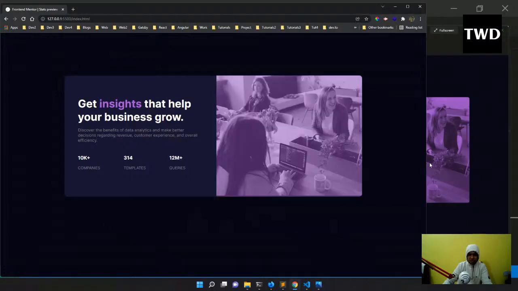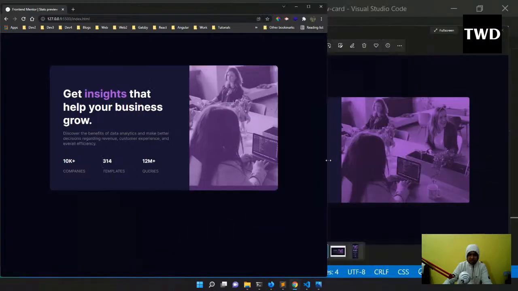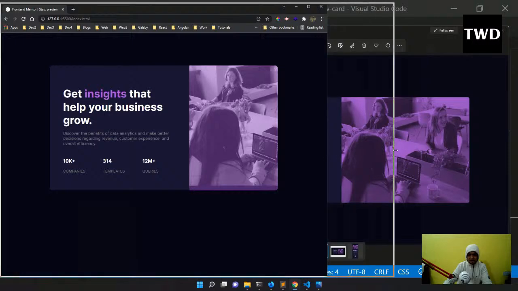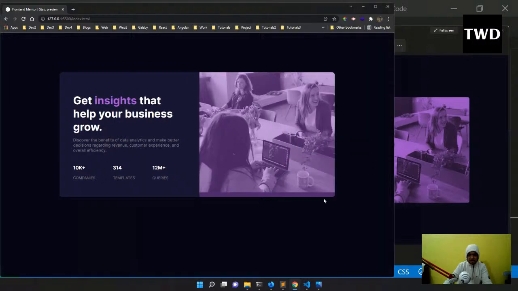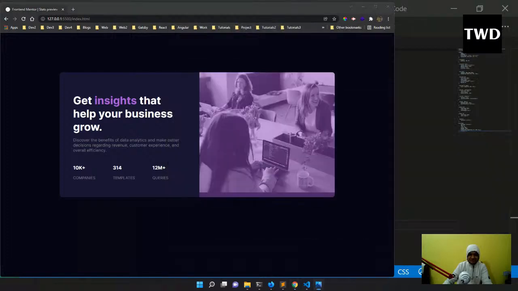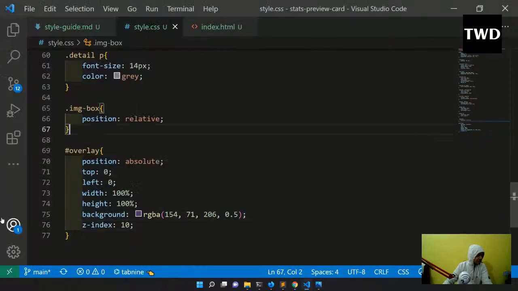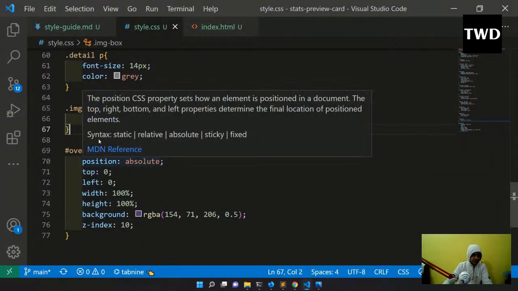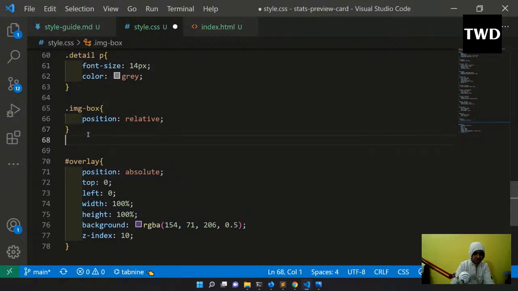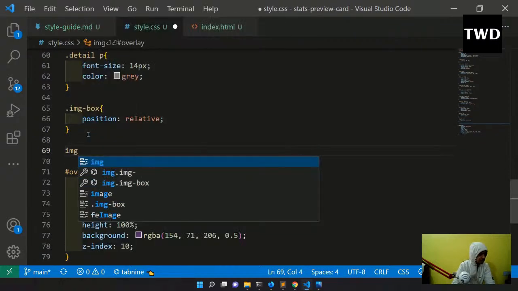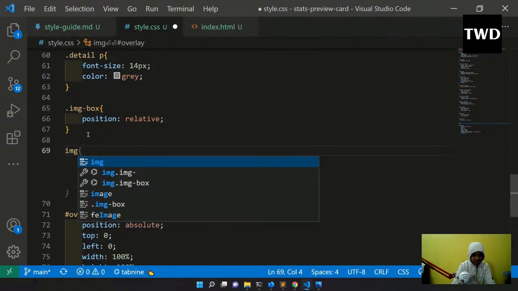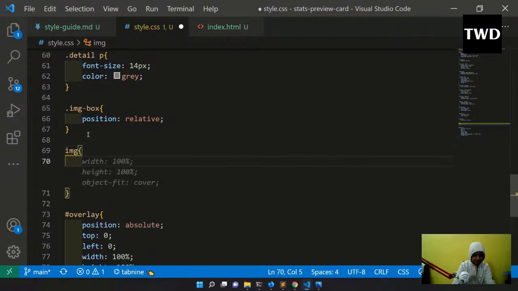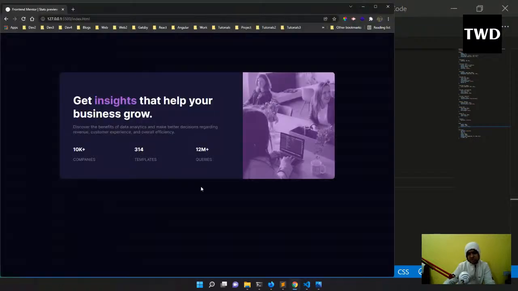Okay, and the main thing is that, see, it is cutting something. That's the reason I was telling that I have to set the image also. So the img: width 100%, height 100%, object-fit cover.